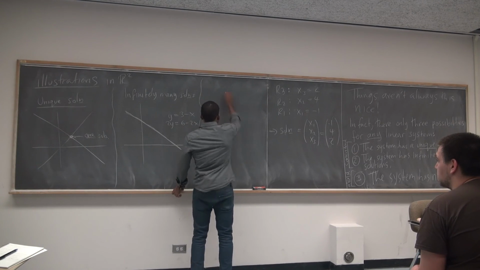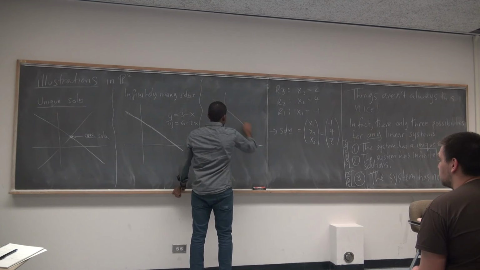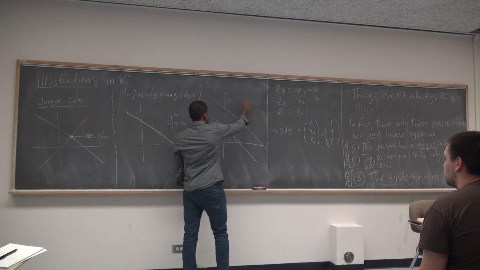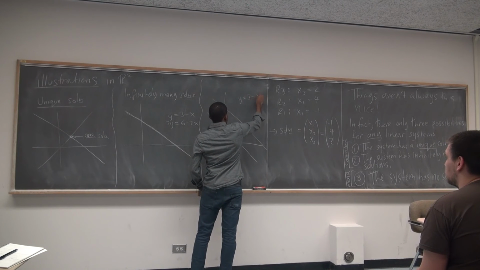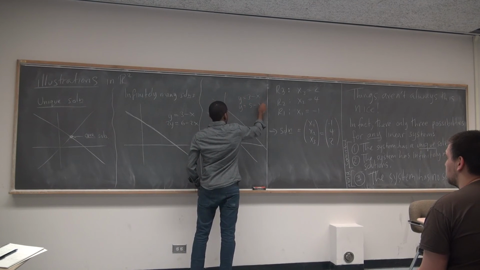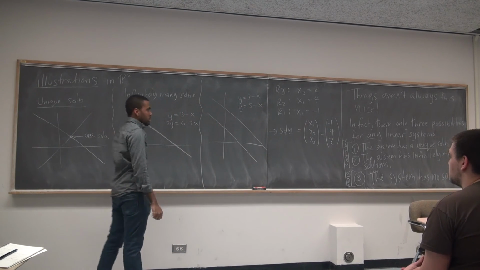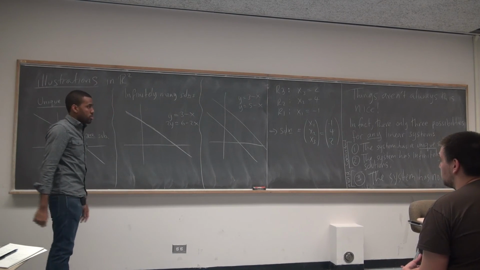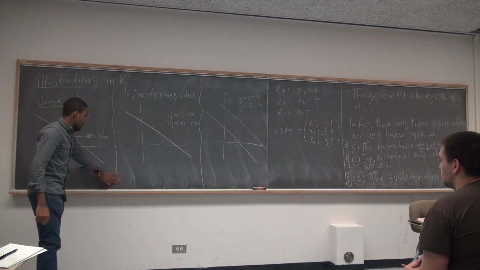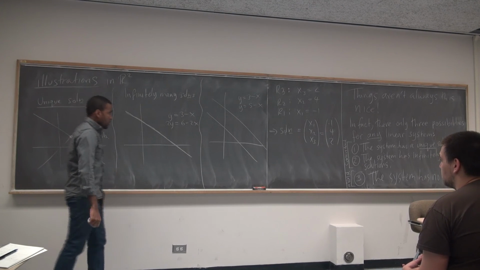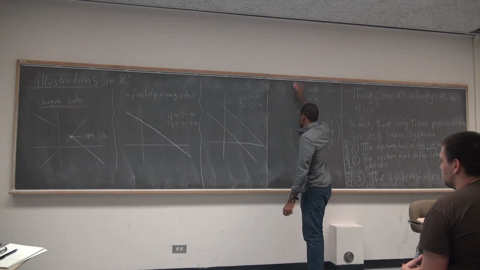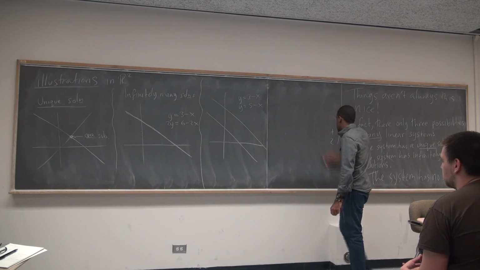Then you could have the possibility where you have two parallel lines that don't intersect. So I can have y is equal to 3 minus x and y is equal to 5 minus x, for example. Those two lines will never intersect. They will never have a solution. And one of these three possibilities must happen. In 3D it's a little trickier, and the higher in dimension you go, it gets a little bit trickier. But that's basically the idea that's happening.